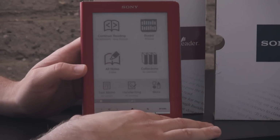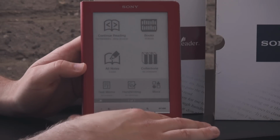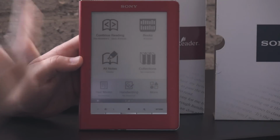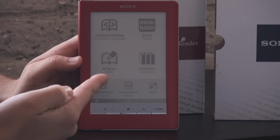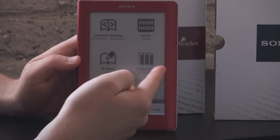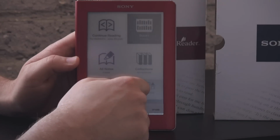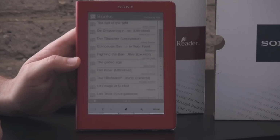So when I turn the book on, I'll be greeted by the home page. The home page here, you'll notice it's a little bit different than the Pocket Edition, because we have a touchscreen interface. Now I can actually use my finger to navigate through this exciting new reader. So if I wanted to take a look at the books that I have preloaded on here, I simply press the Books button. It opens up all the books that I have here.